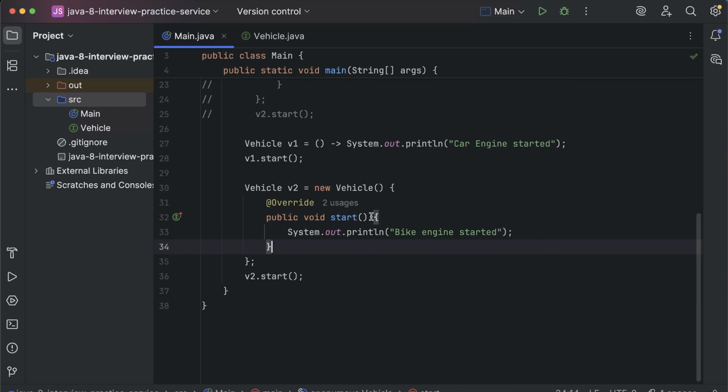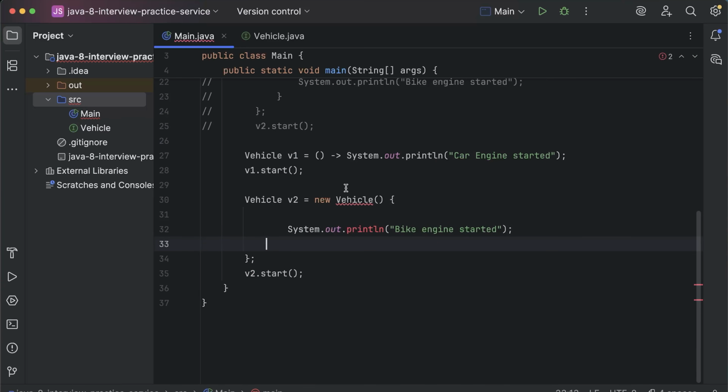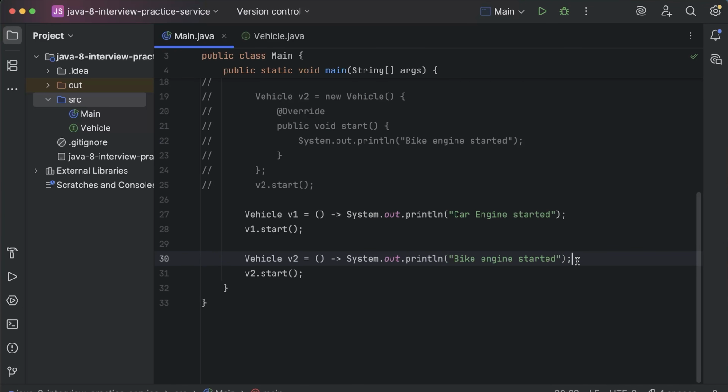Similarly, I'll do it again. I'll show it to you. First, we remove this method name and override. We remove this parenthesis. We don't need to tell the compiler that it's a vehicle object because we have the vehicle reference. Okay, so we remove this. Here, I will add a hyphen, then an arrow, and this is the implementation. Now, this implementation has only one line, so I don't even need this, and I don't need this, and I don't need this. Okay, simple. This is how I will give my implementation. Alright, so you will see that we have done all this only in just a single line.